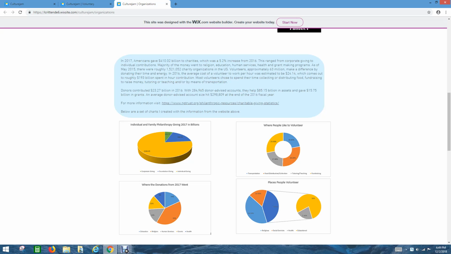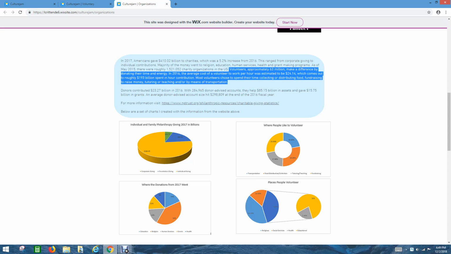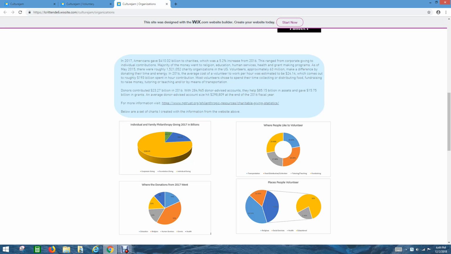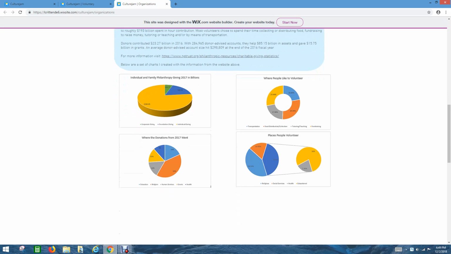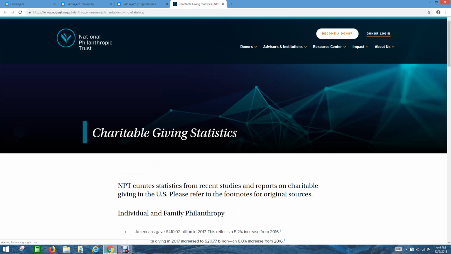And then it shows where the money went to, the major programs that it went to. And then here it gives information about the volunteers that donate their money or their time here. And then down here you can get more information from the website.